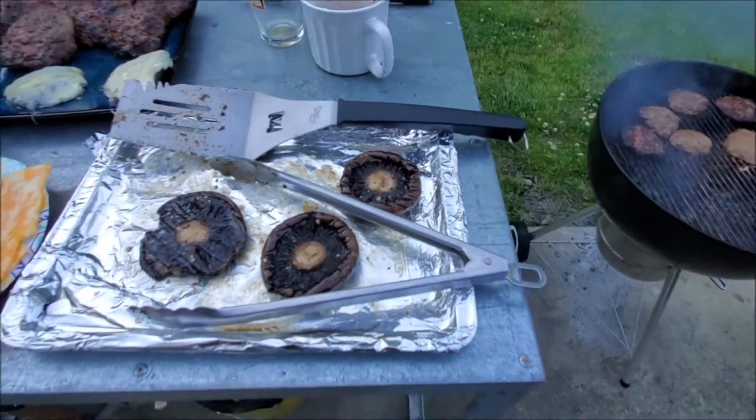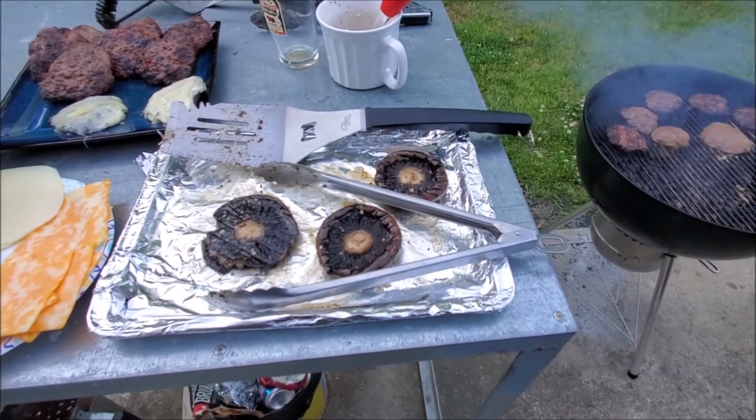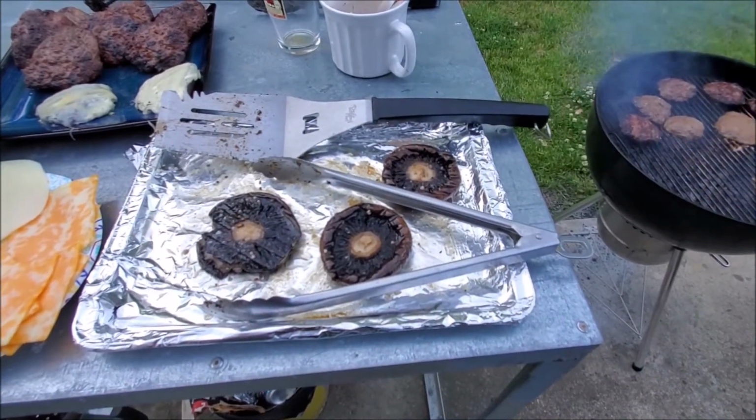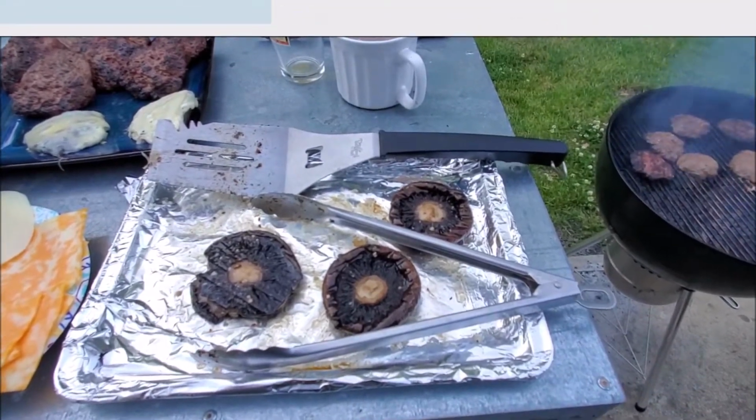So we will catch up with you in a little bit with our special guest, Morgan Davis. She is going to be putting the Parmesan crust, showing you how we do it. We tried this a couple weeks ago. It was fantastic. So keep tuned.